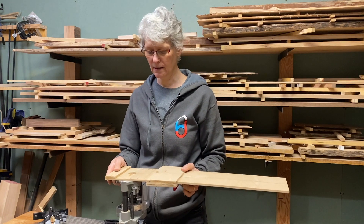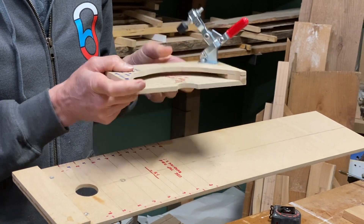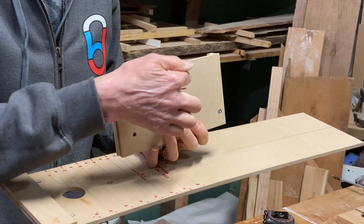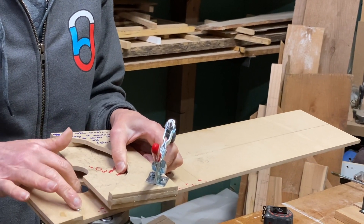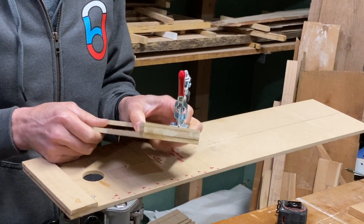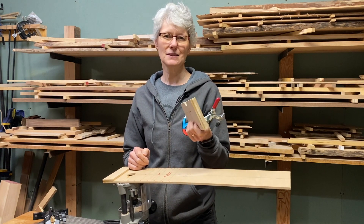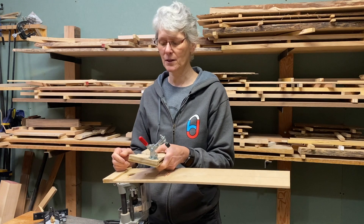You want to make sure that's a 90 degree cut. The second part of this jig is the adjustable part that holds the pivot pin for making the circle. I've cut away a little hole in the center that meets up with the hole on the router so that my bit can come through and I can get closer in. This allows me to get to within one and a half inches of the center of the router bit, meaning I can do about a three inch diameter circle with this jig — much closer than I can get with the other one.